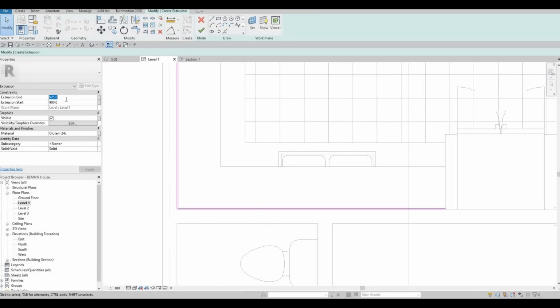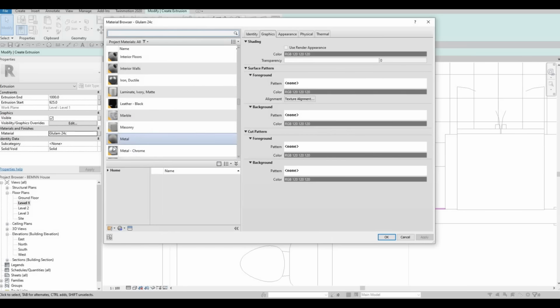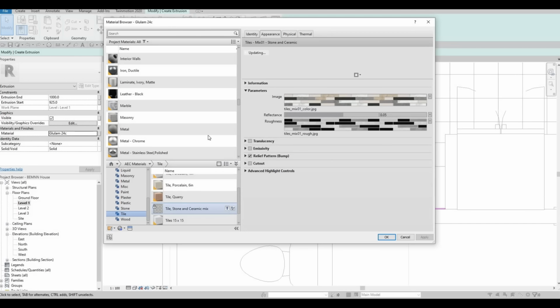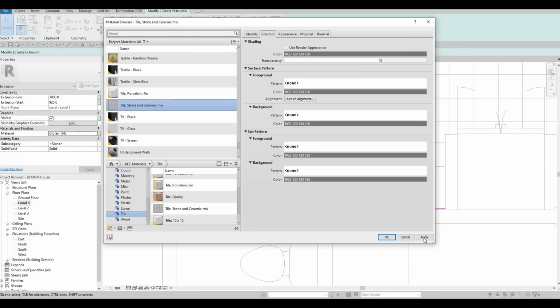What we could do is we could just put this one at 1000, and this is from 925. So at least it's above that, and then just change this to one of the stone tiles, or if we have tiling here, let's use this.